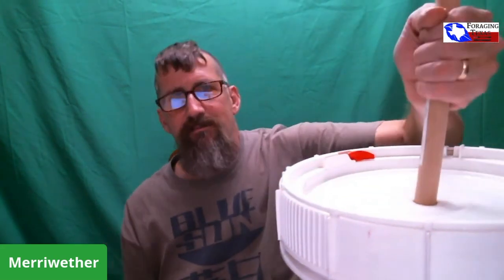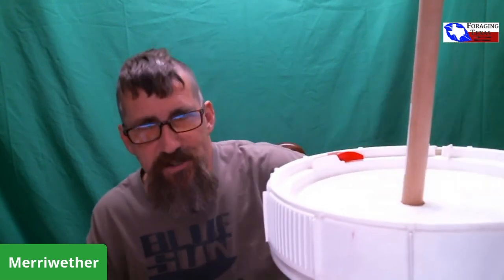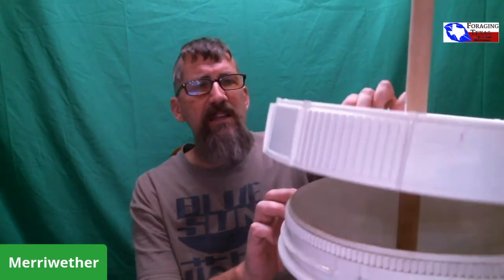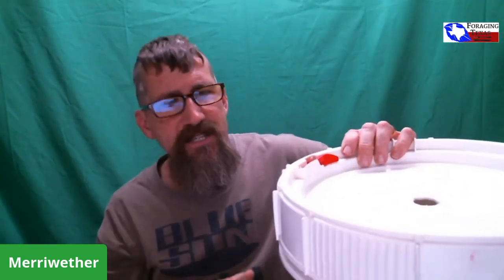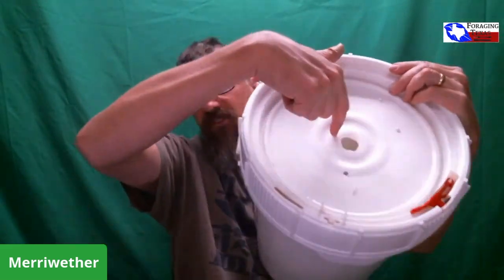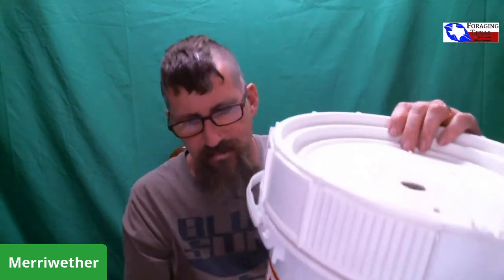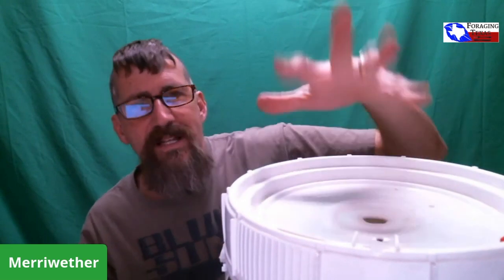So if you don't want to do that, if you feel weird plunging your clothes, another thing you can do, again, you need a 5 gallon bucket with a watertight lid. There's a thing called a Gamma Seal, or even the Home Depot buckets have a snap-on lid, but you need one that seals really tight, no holes in it. I have the hole for the plunger and then just a little air hole, so you can let some of the air out while you're sealing it up. But you want a tight lid.